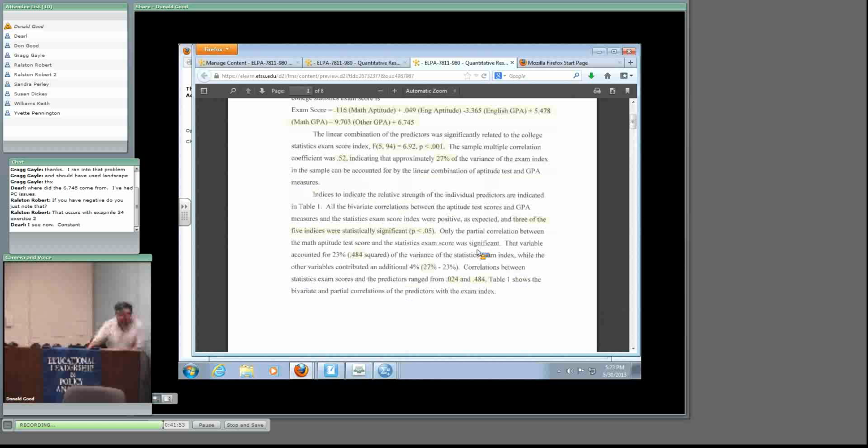I'm looking at just the math aptitude score, just the 0.484, because that was the one that was significant. That was the big one. 0.484 squared is 23%. 23% does not show up in your output window. You have to square the 0.484 and get that. So what we're doing here at the end is identifying the real predictors. In this case, I have 1. If you had more than 1, you could say these 2 accounted for, and you could say that all in one sentence too.